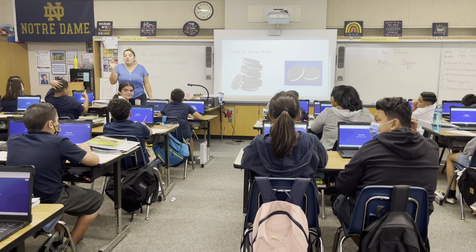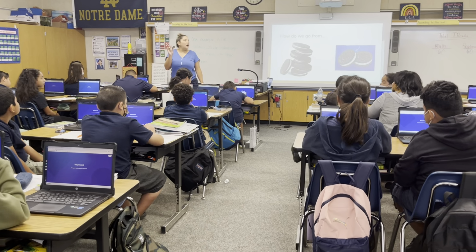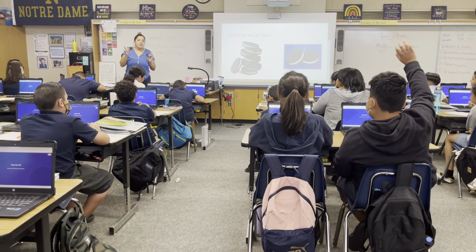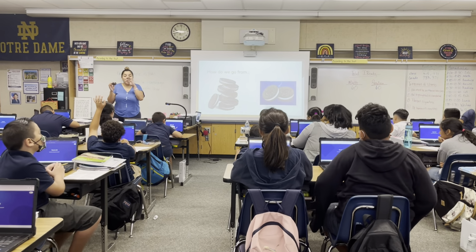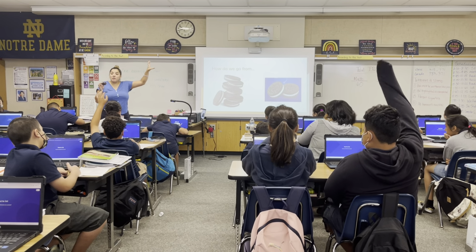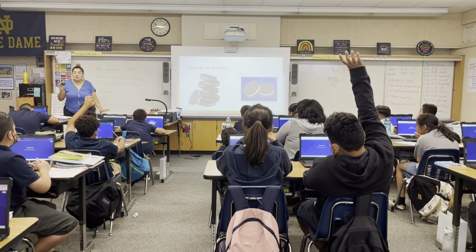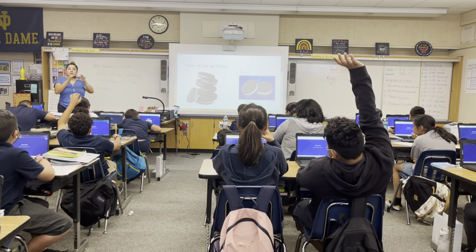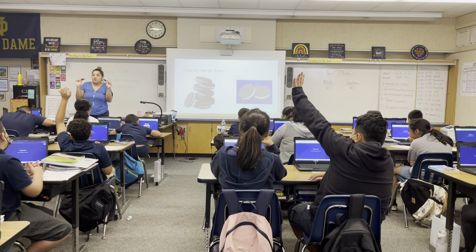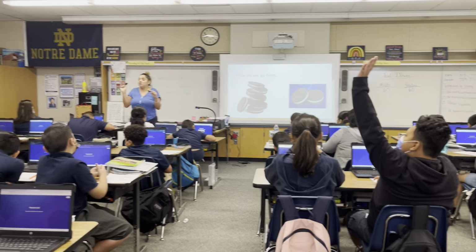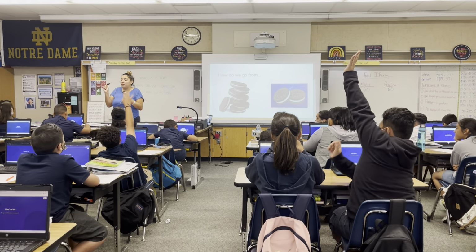Maybe get the cream from another cookie and then put it in there. Okay. Not really. But I want you to think of the strategy we just went over, okay? Looking at your Oreo strategy, right? So O is for opinion, R is for reason, E is for example, O is for opinion restated. What things do we have to do to double stuff our Oreo? Yes, Sean? Add more filling. Okay. But how do we get more filling in our opinion writing?